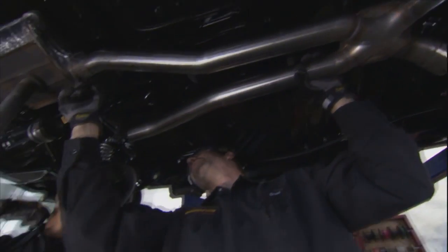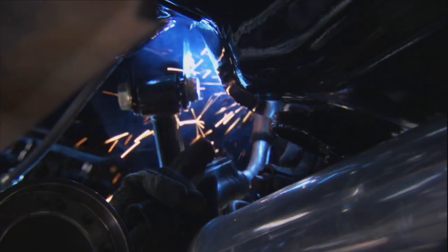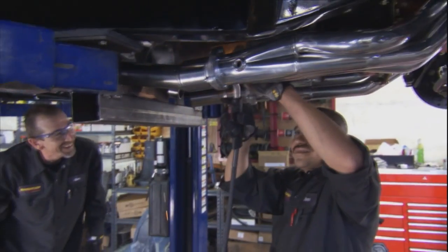Later, it's a new set of pipe work with the exhaust team. Fabricators who have to make it original on a ride like this, creating a different twist at every turn. Yeah, we got to do some modifying, but hey, whatever it takes to get this '72 Charger to the show on time.